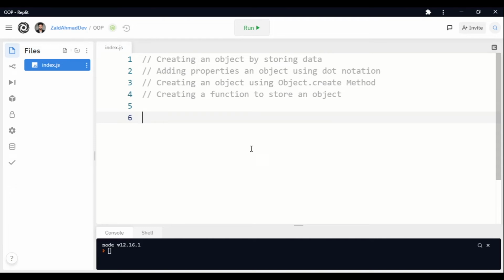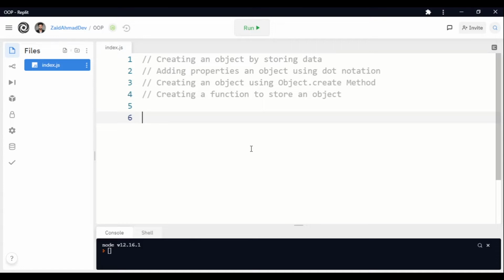In this video, we are going to talk about creating an object by different means. First, let's say we are building a quiz application and we have a lot of users: user 1, user 2, user 3, and they have some functionalities added to them. They might have their score, they might have some functions added to them. So what would be the best way to store this data? The best way to store this data is by creating an object.